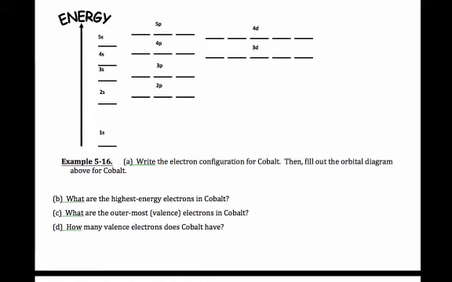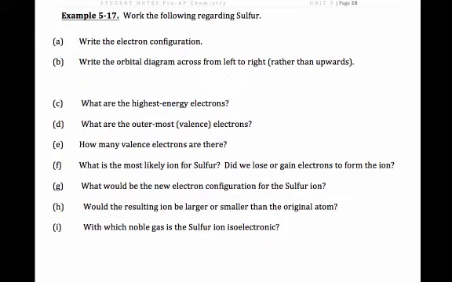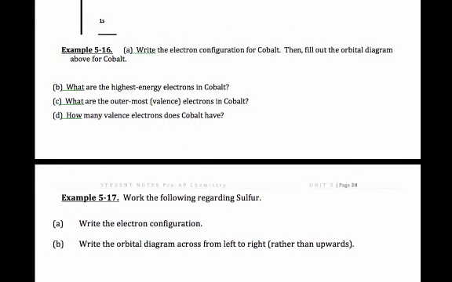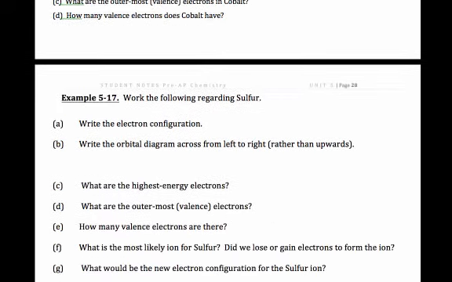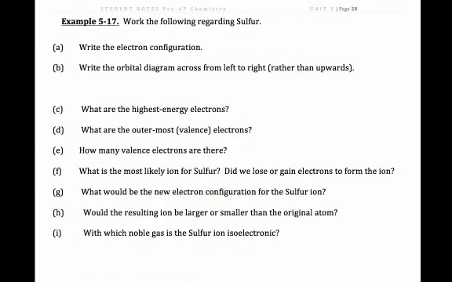All right, now let's go on. Let's look at one for sulfur. We don't have the ions for that one. That's okay. The transition metals do some weird things. So we will talk about their ion formation a little bit later. So let's do the same thing for sulfur. And we're going to walk the periodic table from left to right.